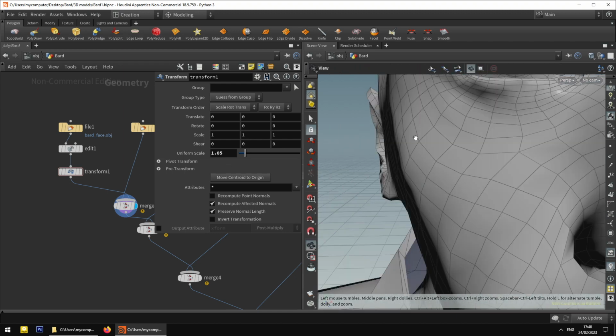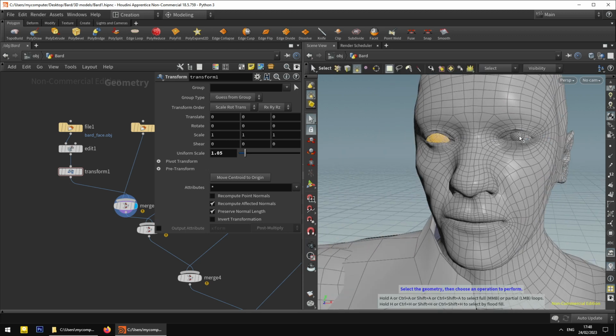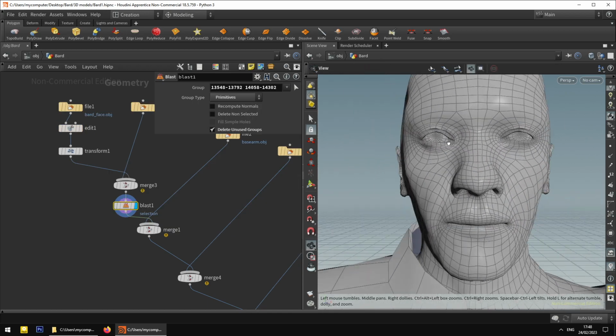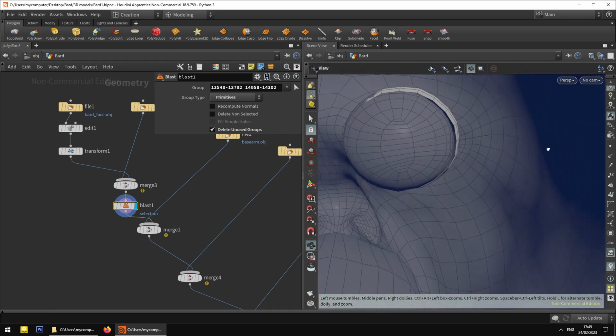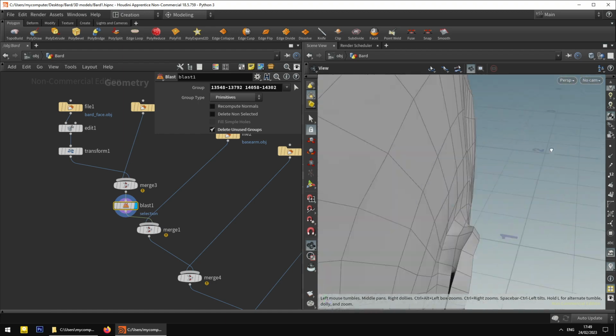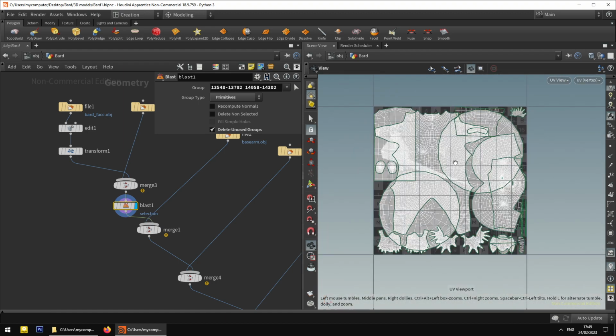Okay, so I'm going to delete now a lot of things that I don't need. So you have this part of the eye that I don't want. And the inside of the eye and the inside of the mouth I don't really want as well.